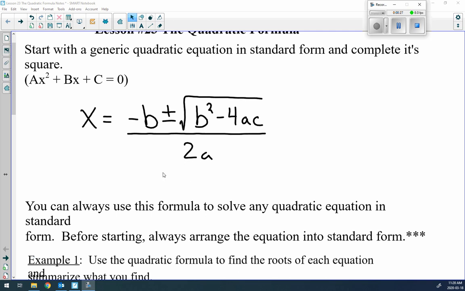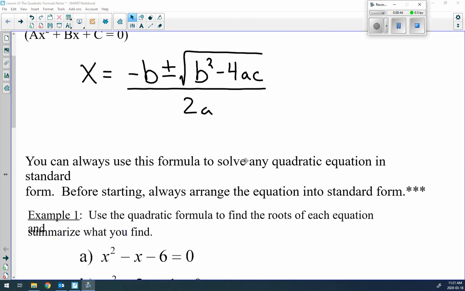So there's the basic equation. It's x equals negative b plus or minus the square root of b squared minus 4ac all over 2a. And all a, b, and c are is, if you look, right in front of x squared is the a, in front of x is b, and right in front of the equal sign is the c. And they just get plugged into the formula.